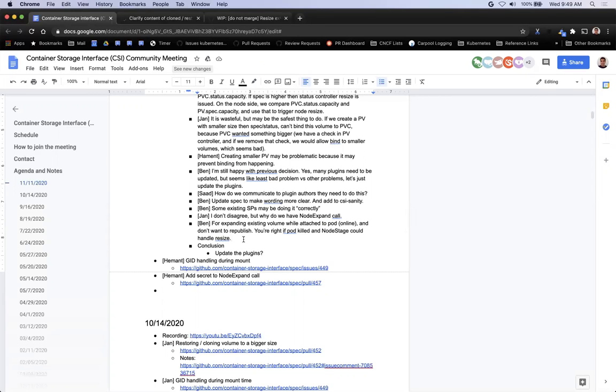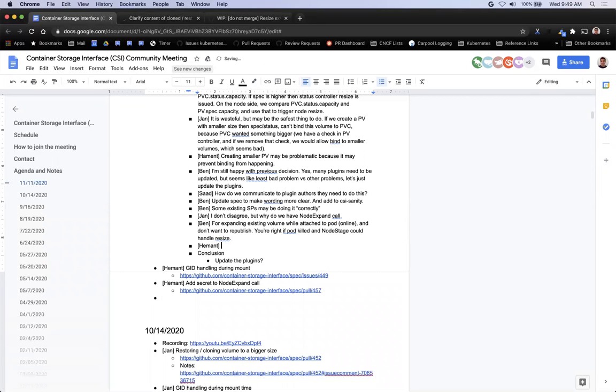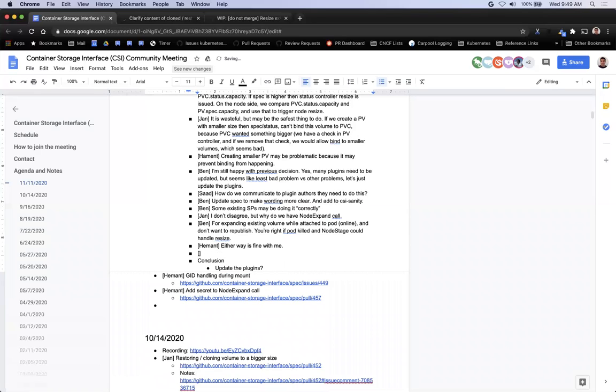Personally, I think it's fine either way. If you're going to modify the plugin, you should probably update the spec and communicate to the driver authors. It might have been simpler to do this in the CO, but I don't think simpler is the right word. I think it might have centralized the hard work, but you'd still have to solve these technical issues around permissions and where the code goes in Kubernetes.